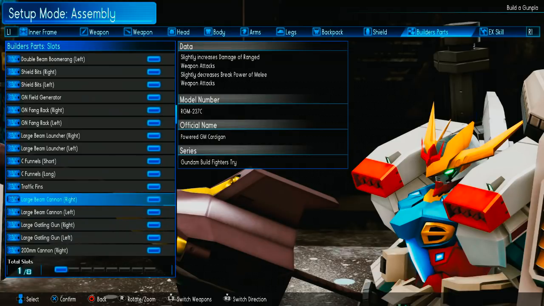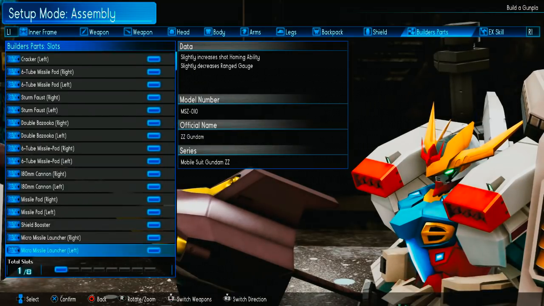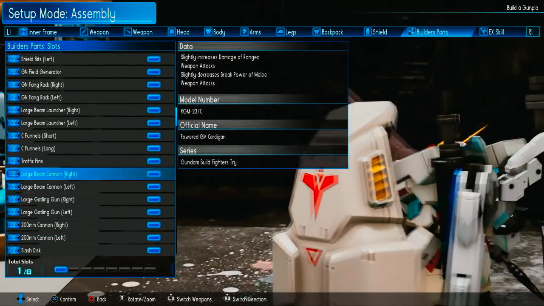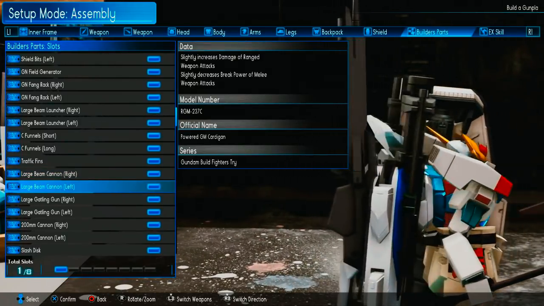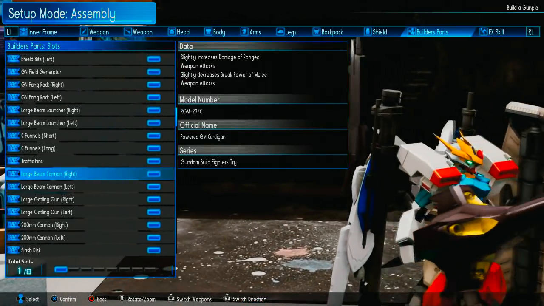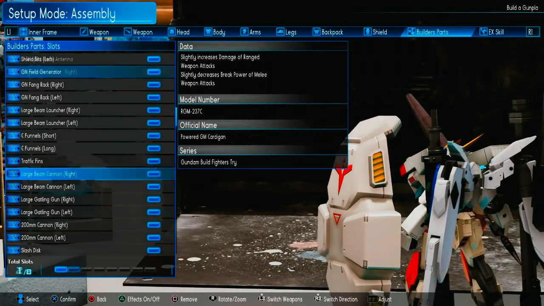Another thing I like using, the large beam cannons. As you see, it decreases the break power of melee, but increases some of the ranged weapon attacks. You shouldn't care about melee damage, so capitalize off something like here. And it also looks really cool with this backpack and the legs and the Bael. It looks like you got some crazy wing thing going on. So in this case, let's try putting 2 of these bad boys on.